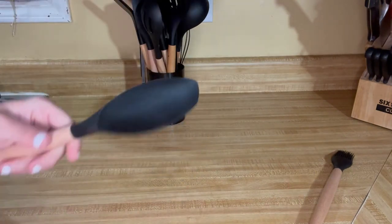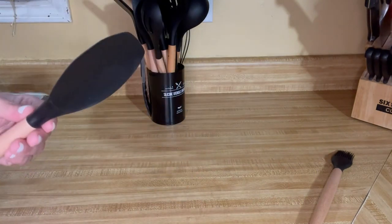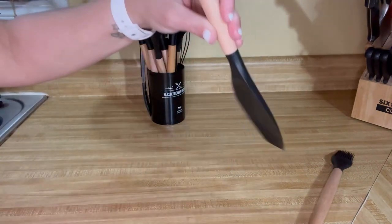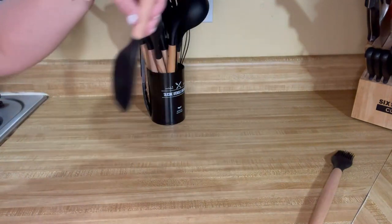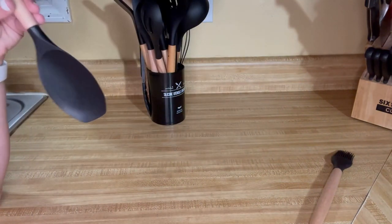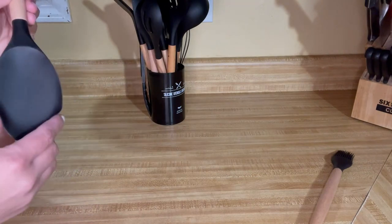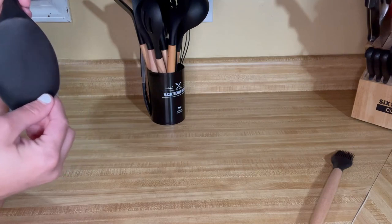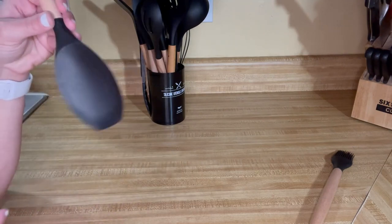Here's a different type of spatula. This one is real nice as well. You can also use this to get everything out from the sides here, out of the bowl, and get everything that you need. All the cheese, all the meat, whatever you need. I like that. I love these flatter ones that help mold to the cooking pot that you're using and help get that out.